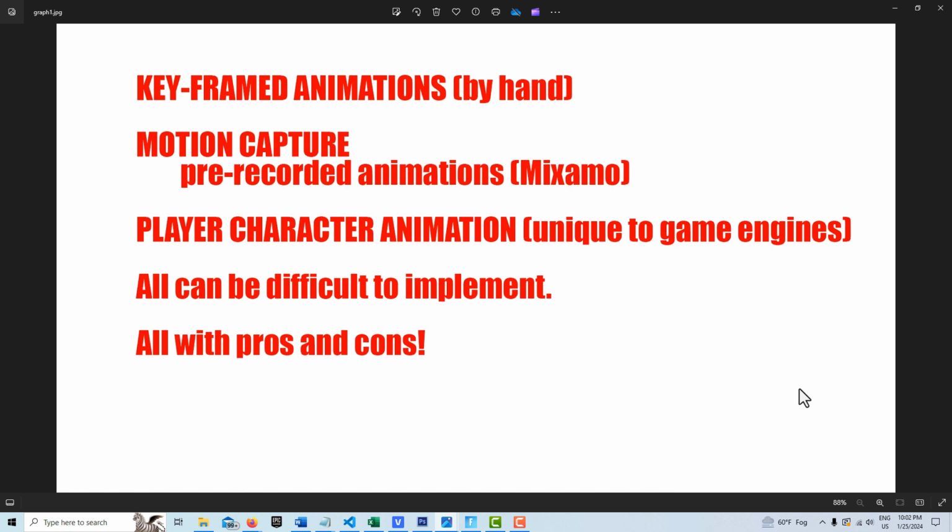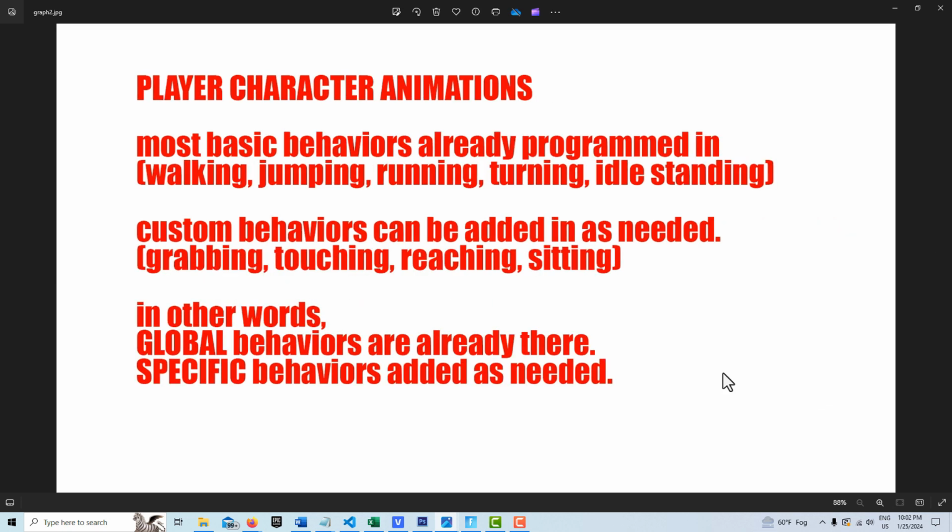Motion capture is good because it allows you to capture a wide range of complex behaviors in one take. But it's expensive and it can be a hassle to set up, and then you still have to clean it up sometimes. Keyframed animation is less expensive, but it takes a lot of time to do, and it might be expensive if you're paying someone to do it. So then we have this animal, this player character animation, and why might that be the way to go? How could this revolutionize things? Let's talk about that.